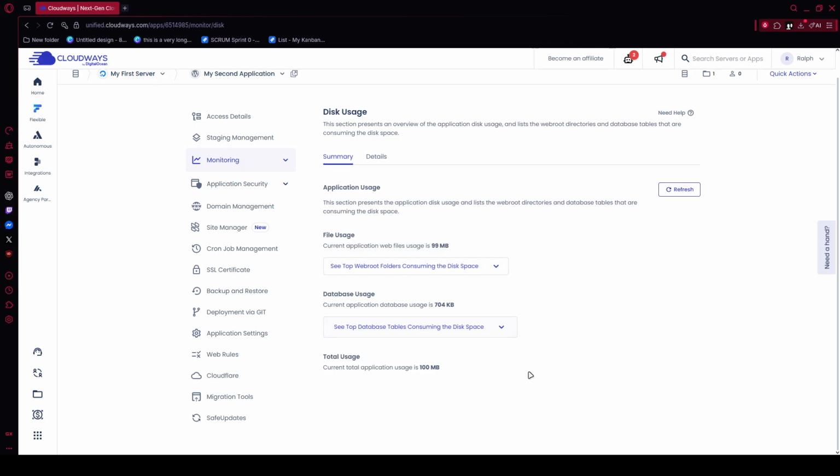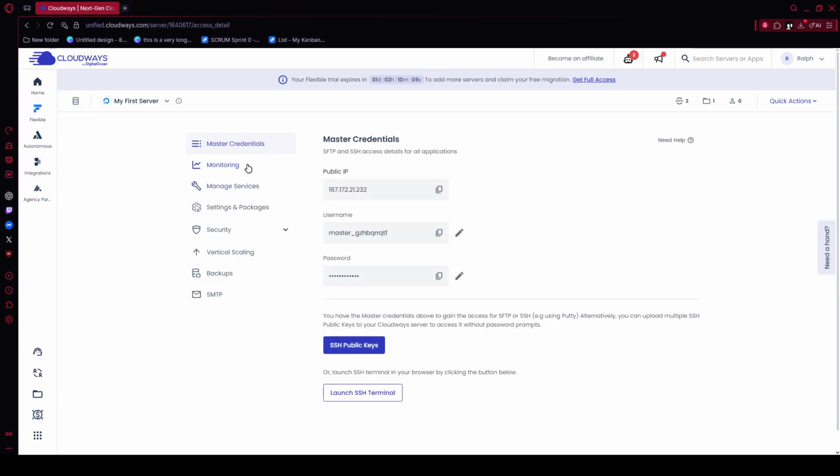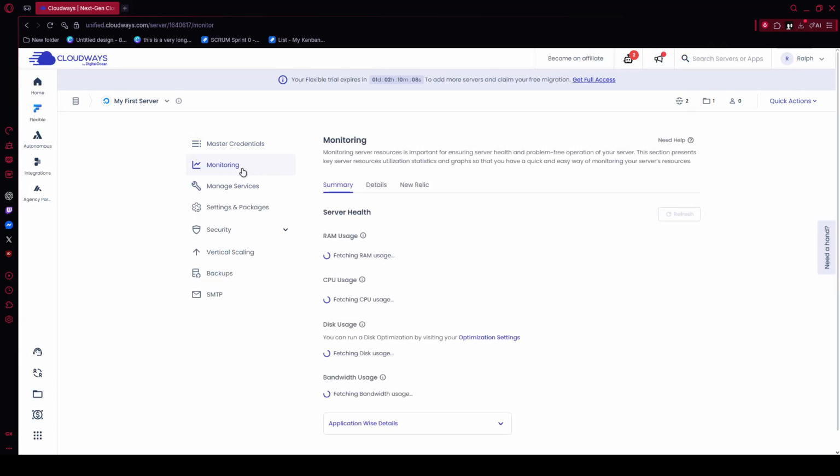If your website runs on WordPress, there may also be object or plugin level caching that needs to be cleared separately. Log into your WordPress dashboard. If you're using the default Cloudways optimization plugin, go to the top admin bar, open Breeze, and click Purge All Cache. This clears stored page files and other cached assets that may still be serving old content even after you cleared things from the hosting panel.